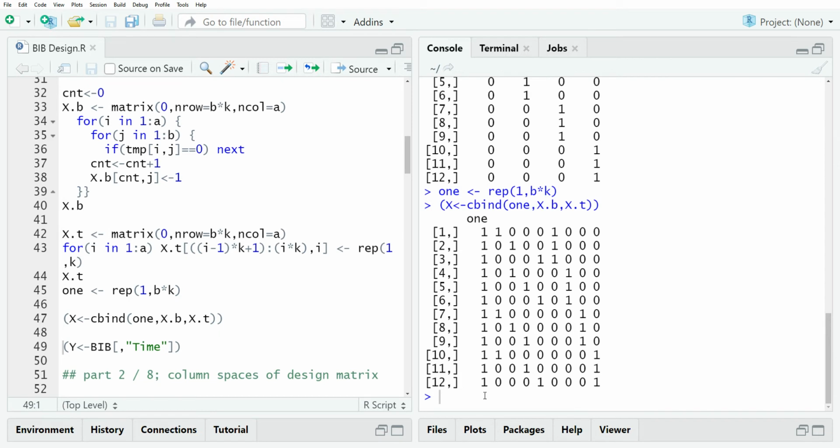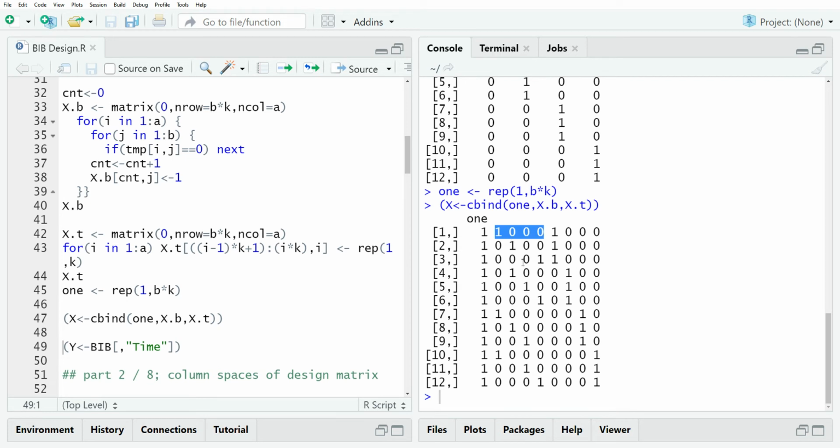Now it's a column of 1s which is for the mu parameter, and I actually do the block first. A lot of times you'll do treatment first and block second, but the way we manipulate this design, we can't create orthogonal spaces, so I move the treatments to the end, and that's probably explained better in part 1 of this little mini series.